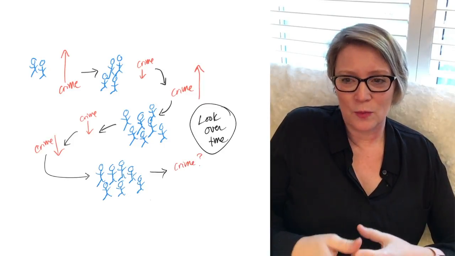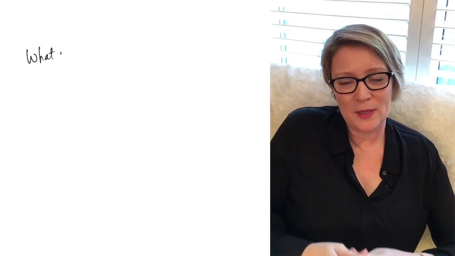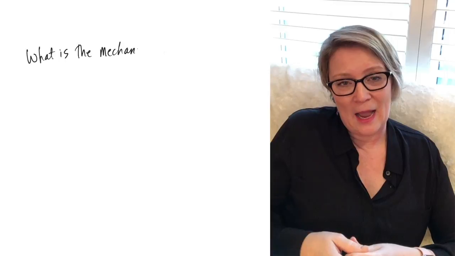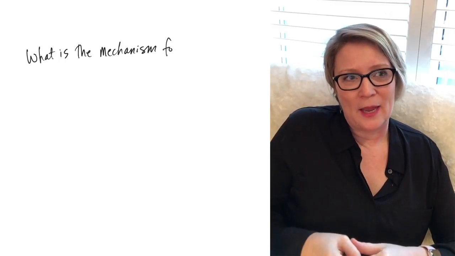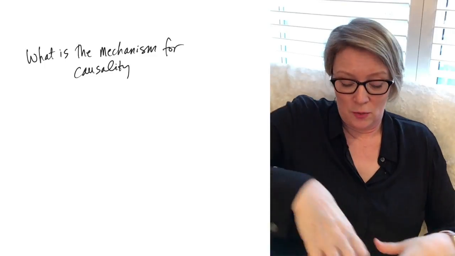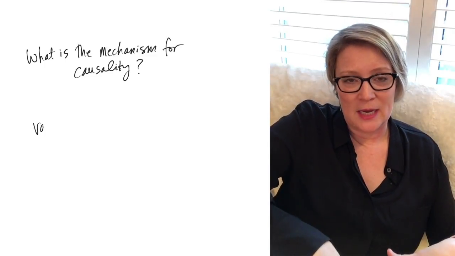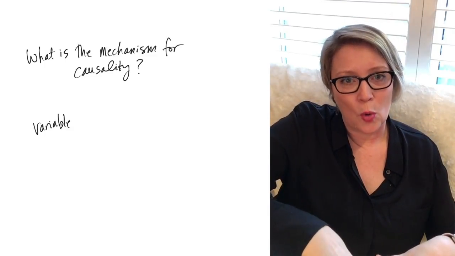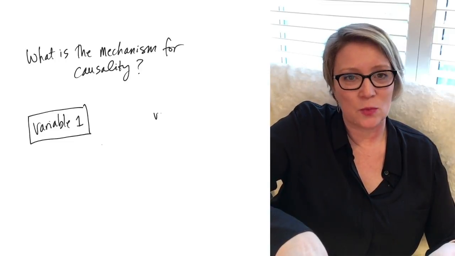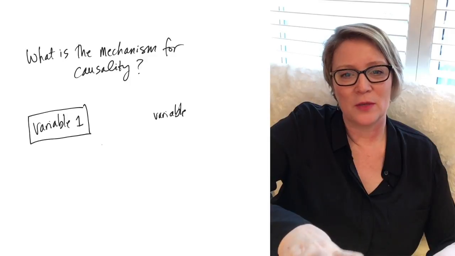And then finally, you really need to understand the mechanism. If you want to say that something is causing something else, you really need to understand how it's doing it. And that's where we get really into the data journalism. That's where we get into the storytelling. So this observational data can say, yes, these two things are correlated. When this variable changes, this variable changes as well, and it's consistent and it's happening over time.